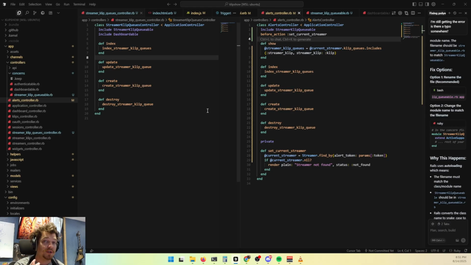that we can use to verify each request coming from that browser source is something that we can trust. The reason for that is we are going to have the OBS browser source React component be in charge of actually driving the Klip queue. So when a clip is done playing, we'll be able to hook into the iframe event that TikTok sends for that, and we'll be able to have that React component make a request to the controller to manage the StreamerKlip queue entry in the database.